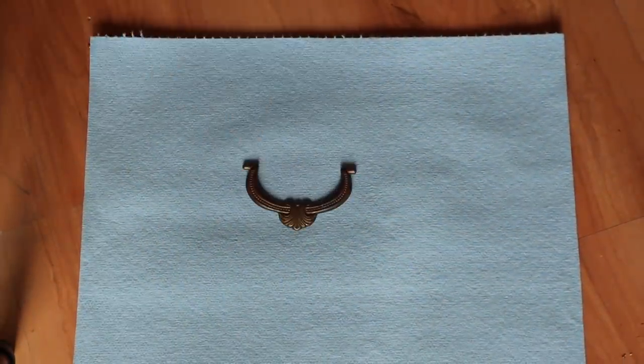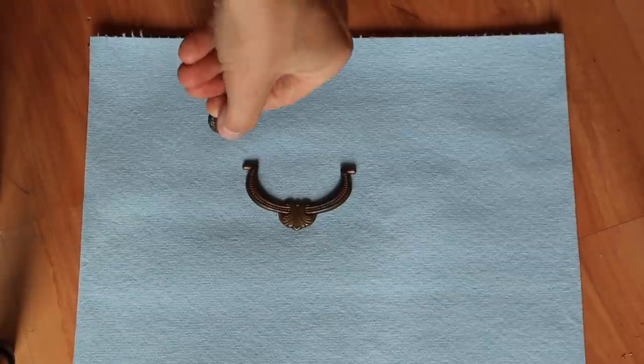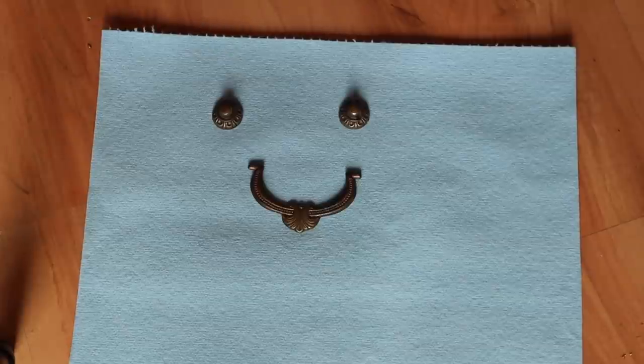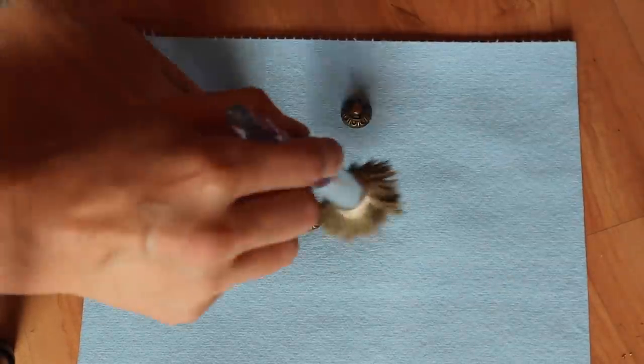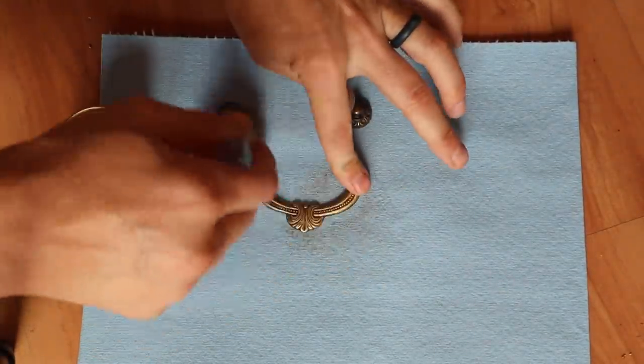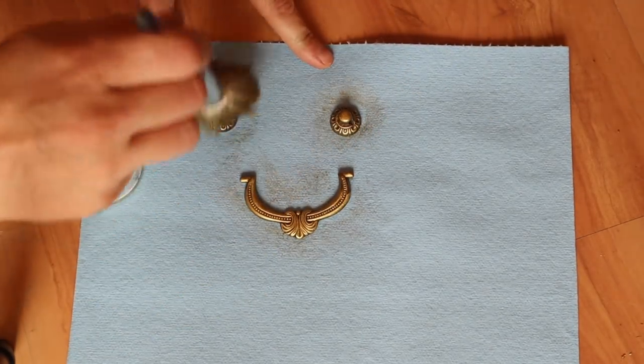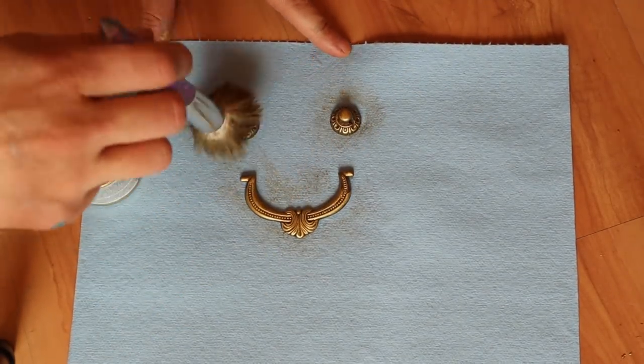Obviously, with the gold and the copper, we need to make the hardware bling. And so we are going to take this metal hardware and I'm going to put the gold gilding wax over top of it. Now, these gilding waxes are oil-based and so they are self-sealing. So you're going to allow these to dry for, I'd say, probably 24 to 48 hours and they are going to seal. So it's not going to rub off of there. I'm going to put the hardware back in.